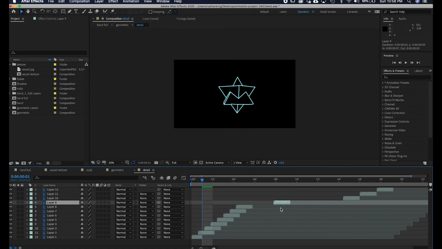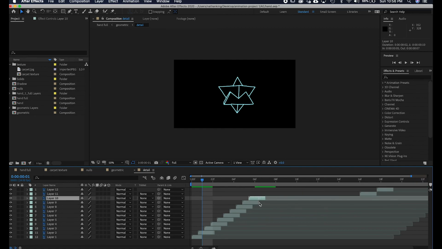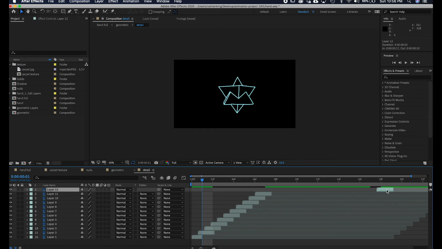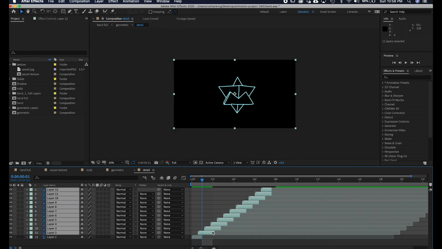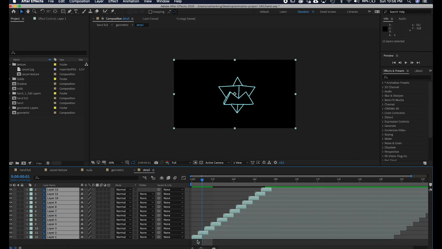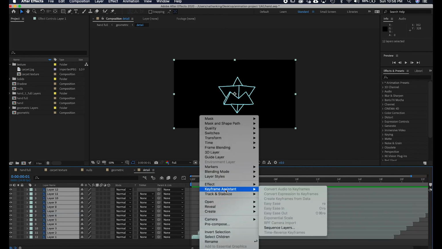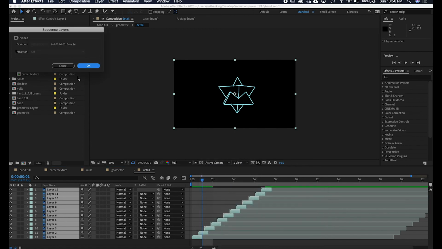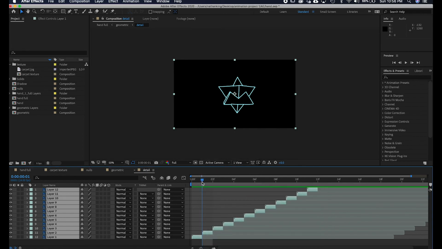So I'm going to drag them back. And I can shift select all of them and shorten them. And now if I go to keyframe assistant, sequence layers, now each one is actually just 1 frame long and exactly how I want it.